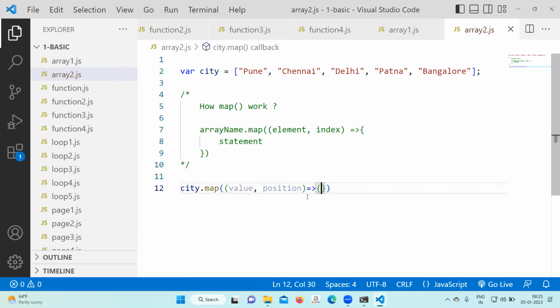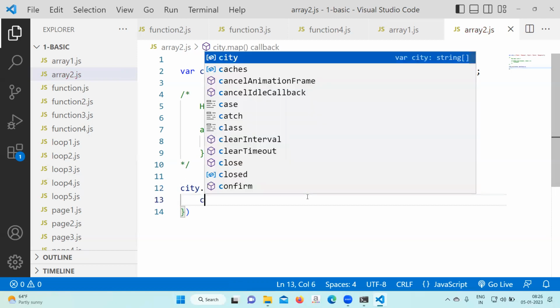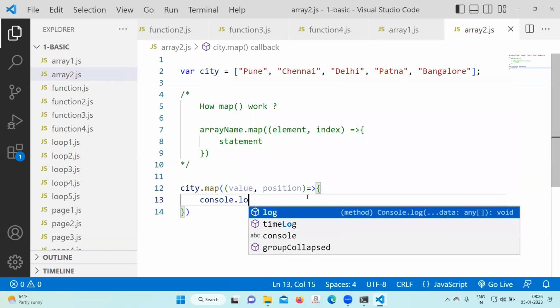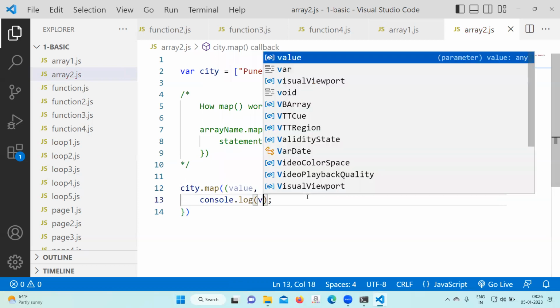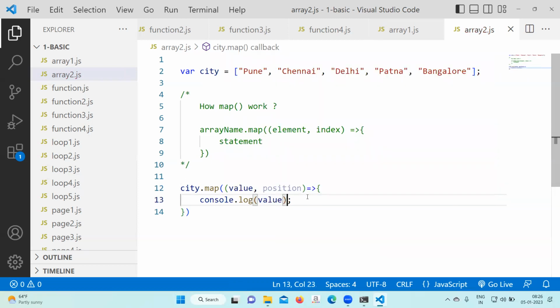Next after that, the fat arrow method you will follow. You will come inside and you will write here console.log. Print the value, print the position, whichever we require, print the statement, that's all.